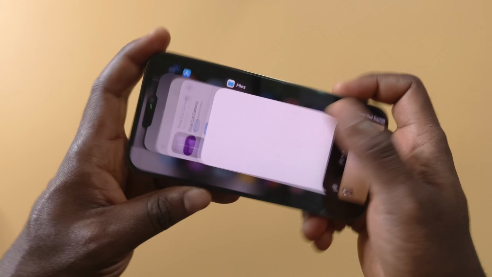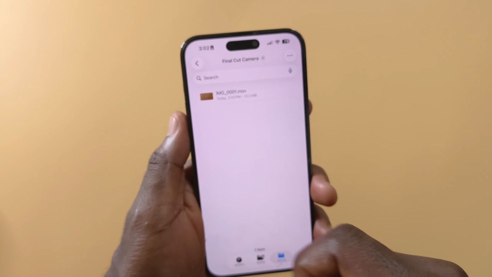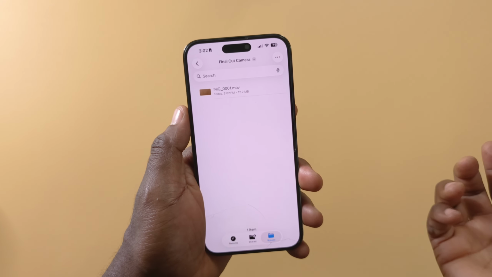If I go back to the file manager, you'll see that the file name is the same. It's the same with the other one that I just deleted. So just imagine that the video that I deleted in the demo that I just showed you was moved to my PC. The second video that I recorded, if I wanted to move it to the same folder that I moved the first video on my PC, I would either have to rename the file or it will overwrite the first file. That is not a good way to stay organized.